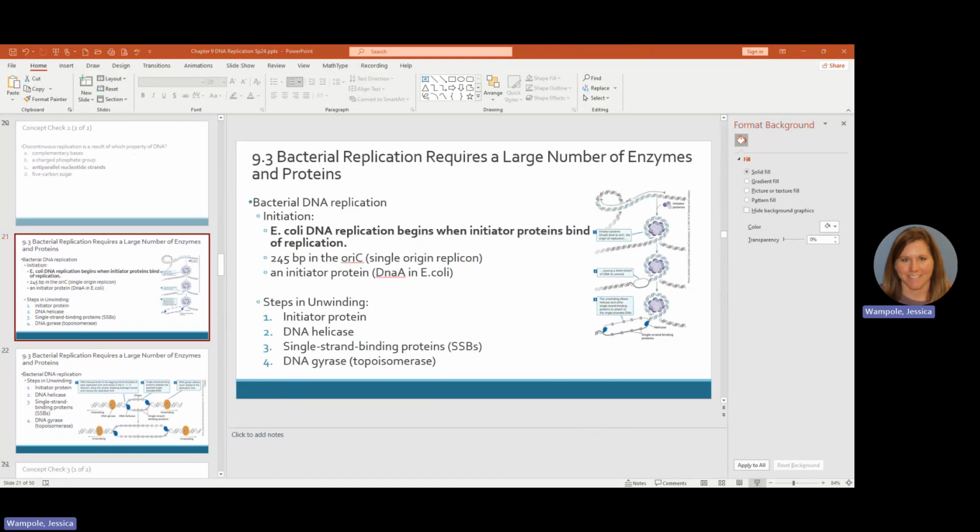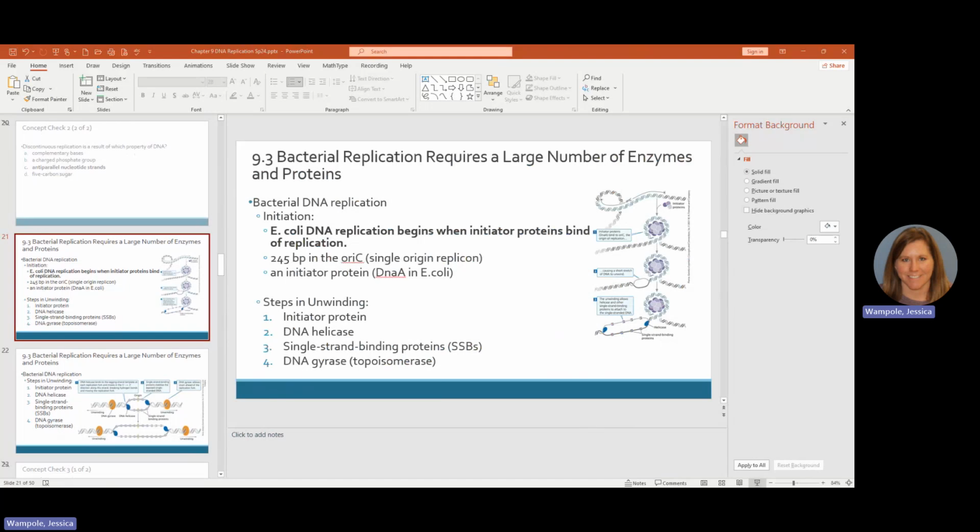So first thing, that initiator protein is going to bind at the origin of replication in the eukaryotic chromosome. This is called ORI-C for short, origin of replication. I'm not sure why the C, but it's going to bind at that origin, and then our other important enzymes are going to come in. So there's a few things that we need. We need that initiator protein to act as a signal or a signpost for the other enzymes to come in. We're going to need DNA helicase, which we'll come back to in just a minute. It's on your enzyme list.